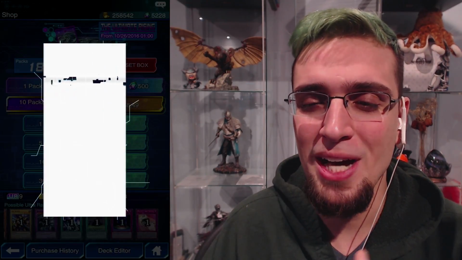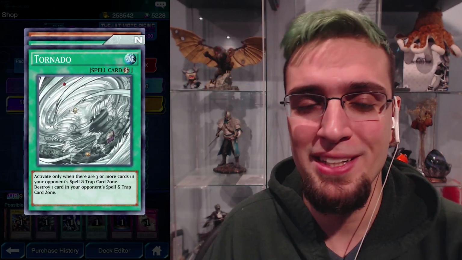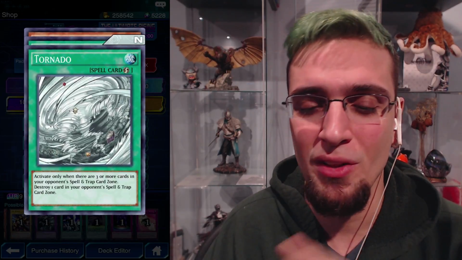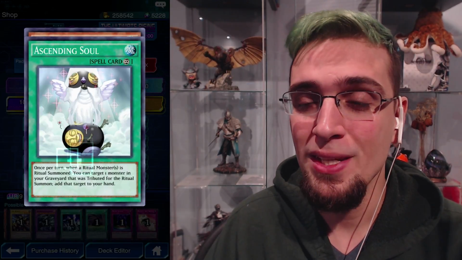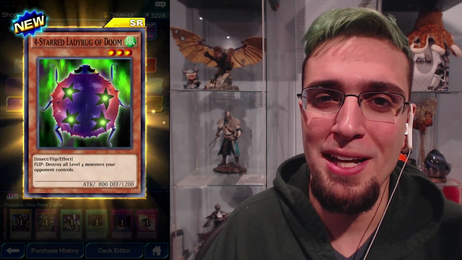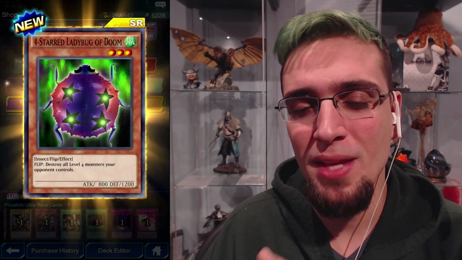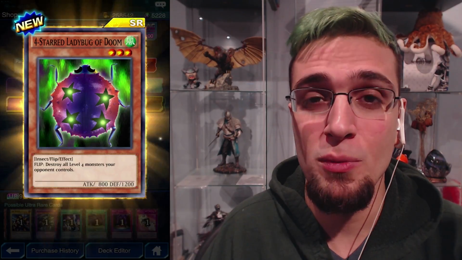3 Karibos. You guys are little bastards. I don't know what you're doing. I gotta look it up, guys. I gotta look it up what this actually means with the shininess and the 3 Karibos and the sparkly and all that stuff. Tornado, Ascending Soul, and we got the 4-star Ladybug. So far, not anything I wanted, not anything bad, but not what I really want.